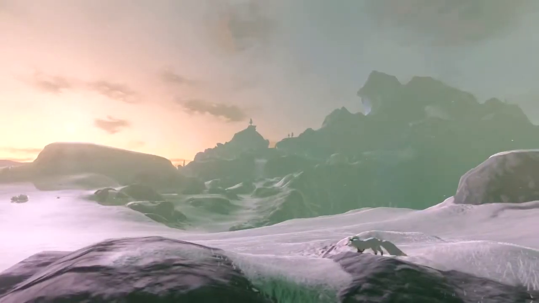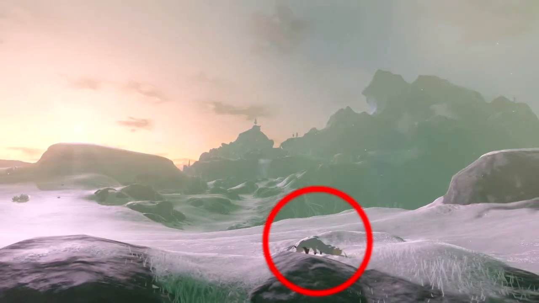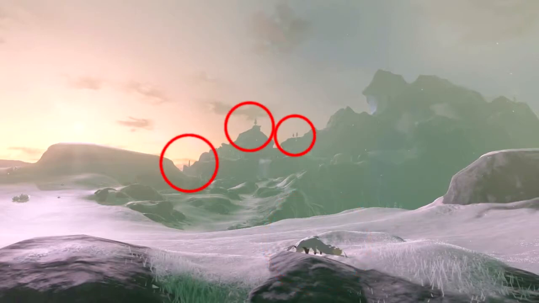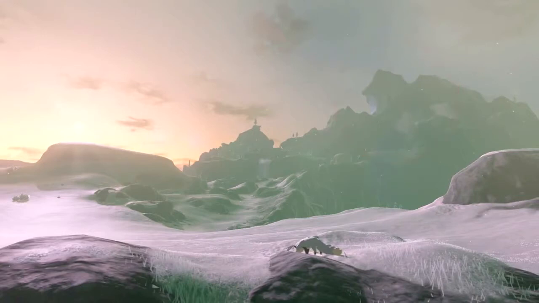And then here we have another snow-covered region with a white fox, which I don't recall seeing in the other trailers. And all the way back in the distance, we have a couple of structures. Three of them seem to be trees, but one on the left side looks like a little tower. And all the way on the right side, it seems like there's going to be a cave, or not a little cave, a big cave. It looks like it has a big opening, although it could just be a mountain with that shape, but it does look like a cave right there.